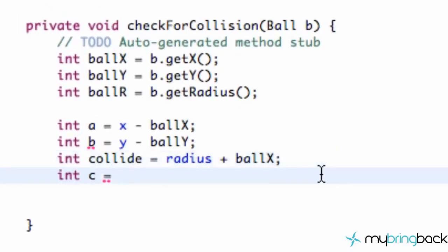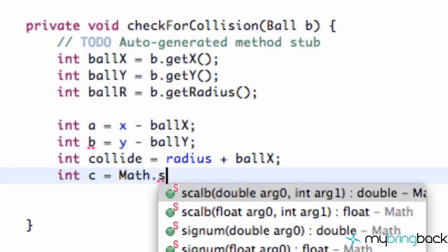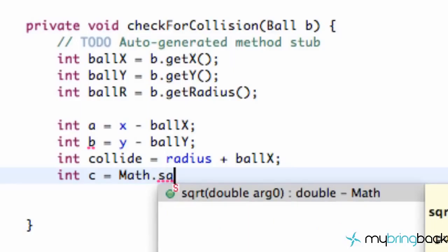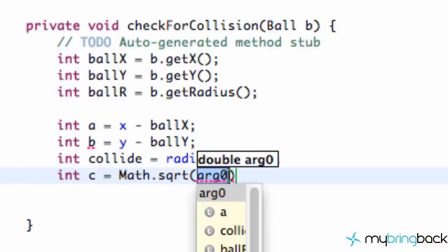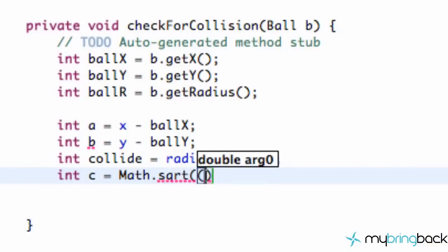So we're going to set c equal to the math class, square root, and it takes a double. So the first thing that we're going to do is set up our first variable, our a, the square root of a, and since it takes a double, we're going to cast our a as a double, so this equation will work. We'll say double a squared plus double b squared.